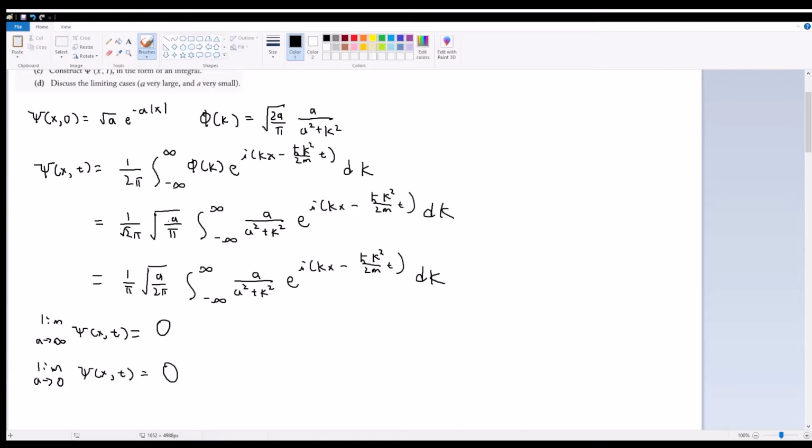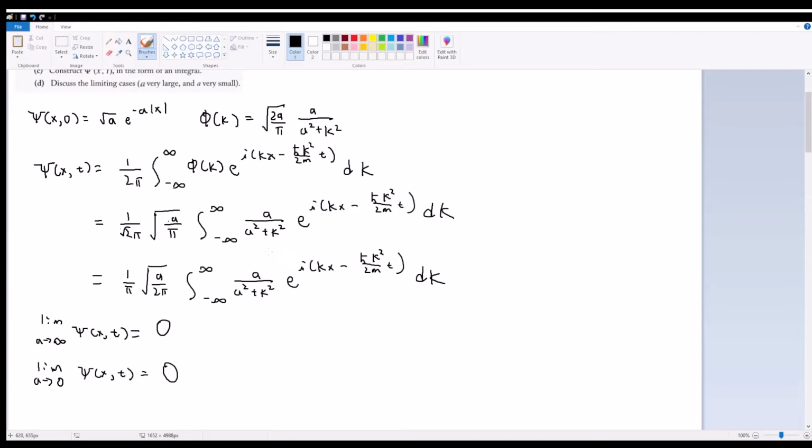either extreme. Now, this seems a little bit weird at first glance, in that psi has to remain normalized, so how could it ever approach 0? However, it is possible for a wave function to approach 0 while still remaining normalized, because remember, the wave function can just flatten out and become very spread out over a very large range of values, and that technically does allow the wave function to go to 0.